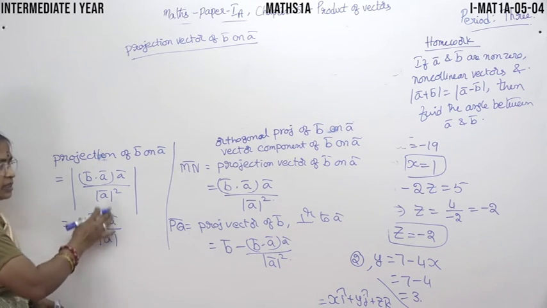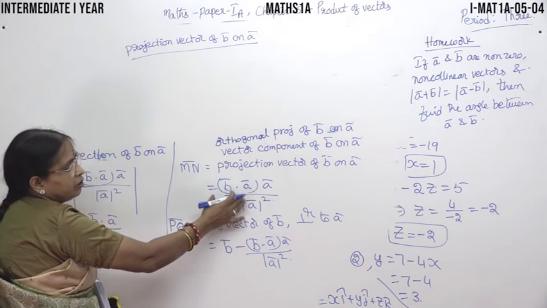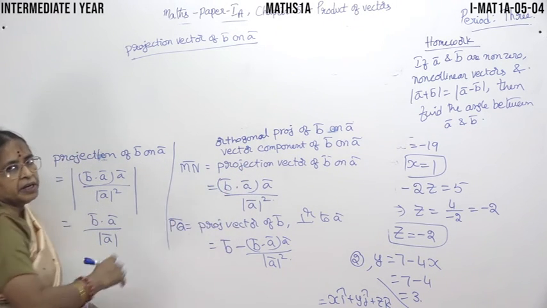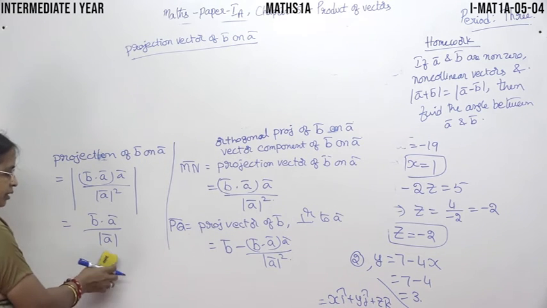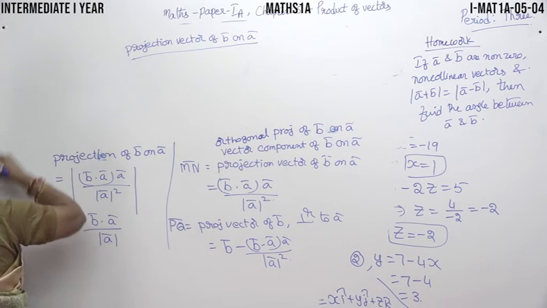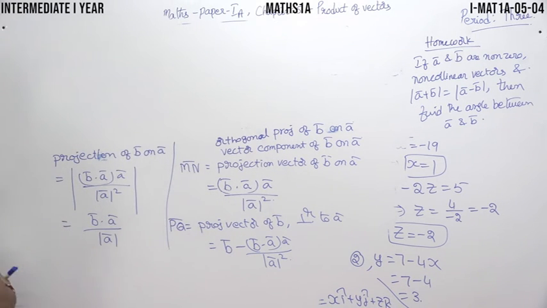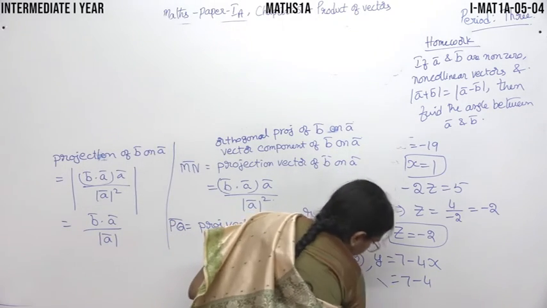So you can learn this as a separate formula, or else anyhow you will be finding the projection vector, no? So after getting that vector, you find its modulus, or you can use this formula. Now we'll do some problems based on this. So you can just write these formulae and then we can do 1 or 2 problems.